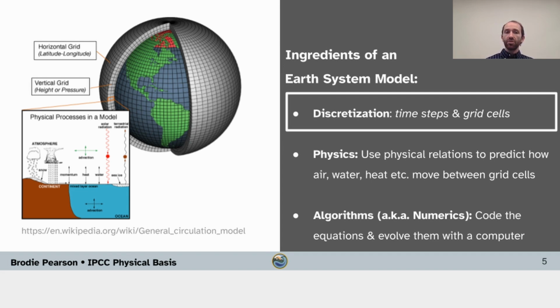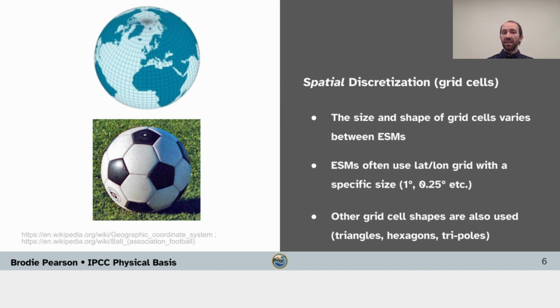But in this first tutorial, you're going to be taking data from an Earth system model and plotting maps of that data and how data changes over time. And for that reason, for this tutorial, it's worth talking a little bit about discretization, because if you're going to plot maps, you want to know where your grid cells are, and so where you should be plotting each piece of data.